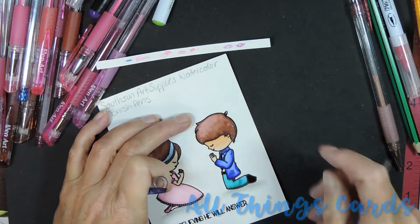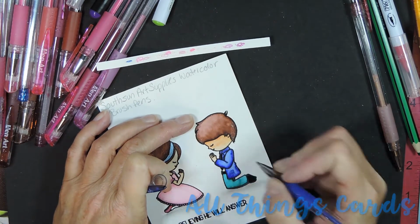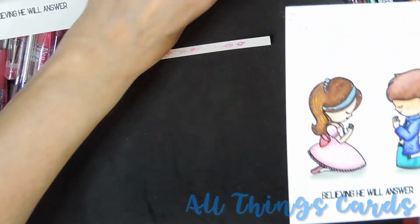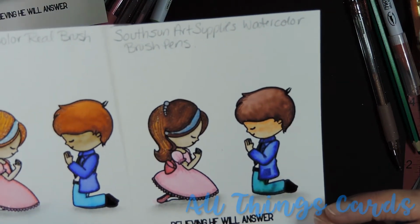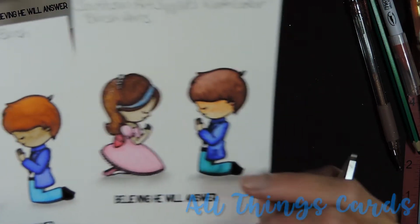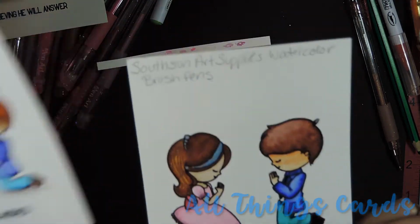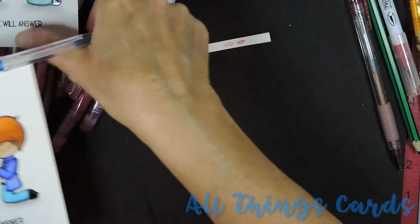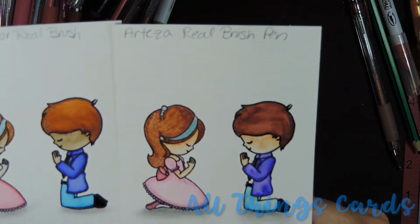I know you're wondering why on earth did I paint it and his lapel. Why would I paint it if I was just going to color over it? Well, it just adds a little bit of something. Okay, these two are actually, look at the colors of these two blues. Their blues worked out pretty good. They're light blue. This one was a little greener. This is the South Sun. This is the Zig, but the blues were good blues. This is Artesa's dark blue marker, and it looks really purple.